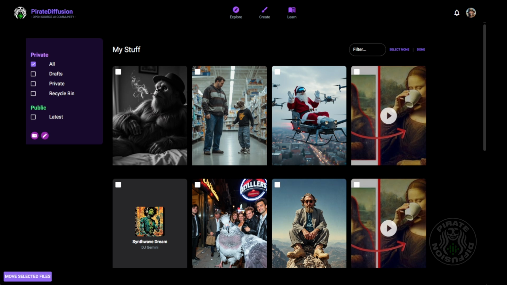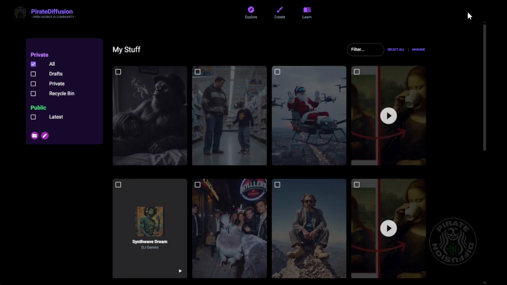Would it make more sense to have a pre-page before you see this page? Like when you click on your avatar up here, what do you expect people want to see by default? Do they want to see their public page, like what they've published, or do they want to see a list of? What does it do right now when you click on? Yeah, it goes to this page. Okay, so if you click on your little guy in the corner, it goes right to this. Okay.